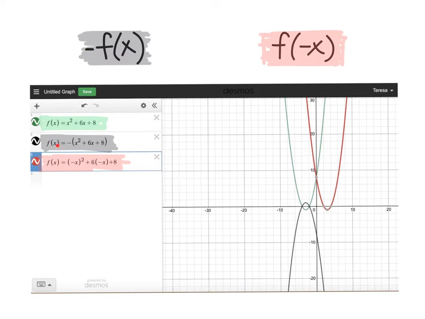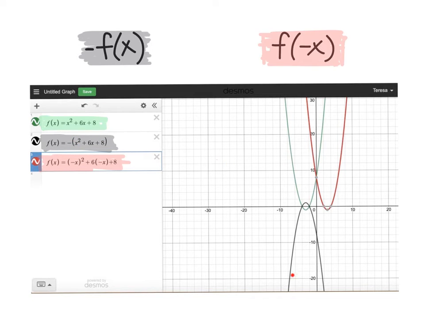So look how I wrote it down here first. I did this in Desmos. I took the entire function, you guys see I just rewrote it, and I put the negative sign, made the entire function negative. So I just put the negative sign out in front of the parentheses. Now you could distribute it. You could turn it to negative x squared, negative 6x, negative 8. Be the same thing. Now look what happens.